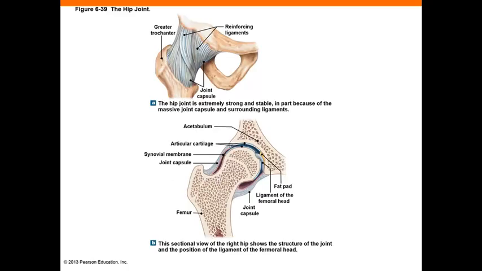This next figure displays the hip joint, a ball and socket diarthrosis between the head of the femur and the acetabulum of the ischium. This joint is very dense and strong, due to a dense, strong joint capsule, supporting ligaments, the bulky surrounding muscles, and a nearly complete bony socket. And this structure can resist compression, absorb shock, and stretch or distort without damage. The range is less than that of the shoulder, but it's much more stable. It's more likely that the neck of the femur will break before this joint dislocates.